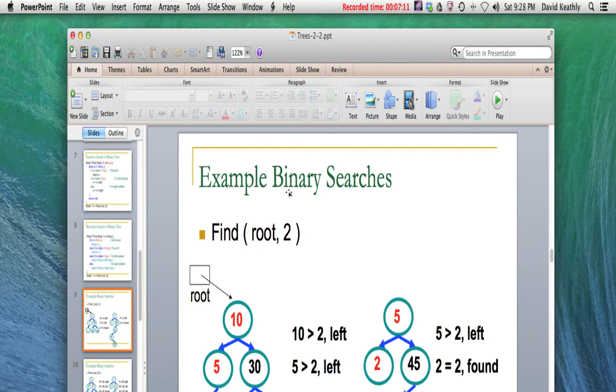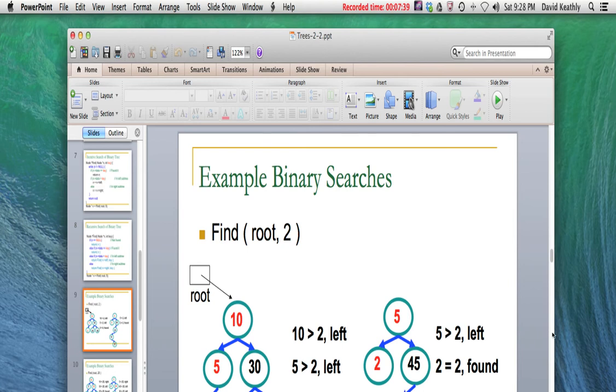But let's take a look at these examples of finding something. If I wanted to find something in a binary search tree, I would tell it where to start, which would normally be the root, and then the value I'm looking for. In this tree, 2 is less than 10, so I go to the left, and 2 is less than 5, so I go to the left, and there I found it. In this tree, all these values were bigger than 5, so they were on the left. The only value smaller was the 2, and so I find it in just one step.